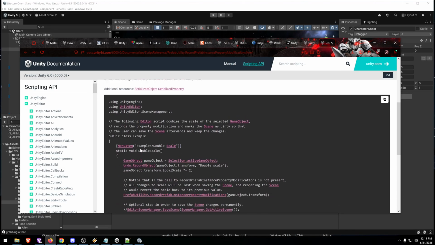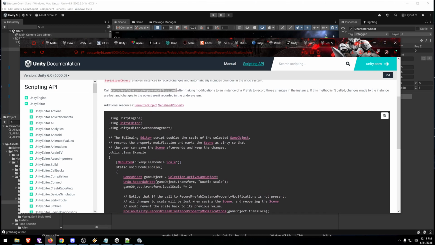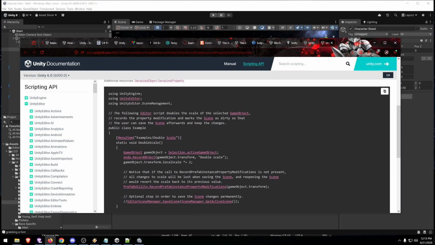Record prefab utility. Scene management, but hopefully we don't need this. Game object transform. So this records the whole thing.